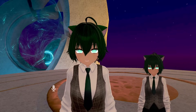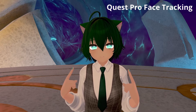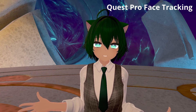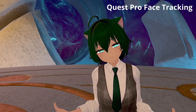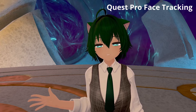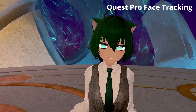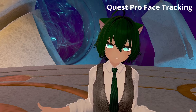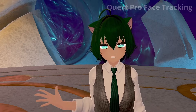It's neat to see this added to the game. Of course, it's not as advanced or accurate as face tracking through a headset like the Quest Pro, Vive Pro Eye, or a DIY system. Desktop mode face tracking uses default blend shapes, whereas a purpose-built face tracking avatar will usually have many more blend shapes for better accuracy. But we're comparing an expensive headset setup against a free desktop option that requires no avatar customization at all.